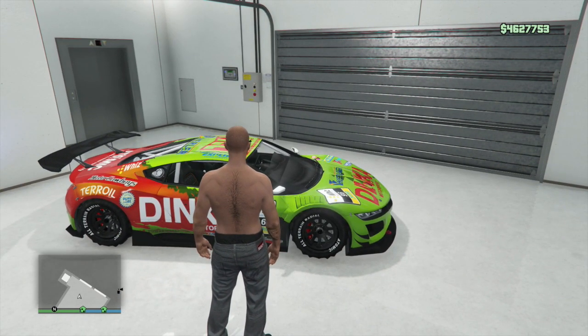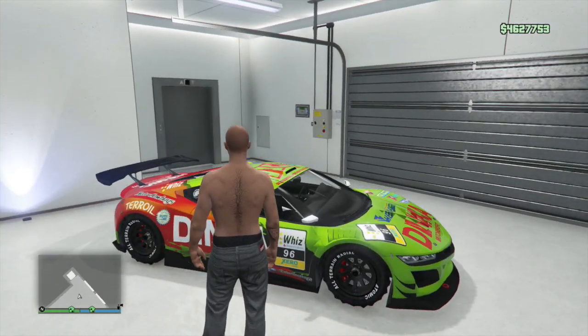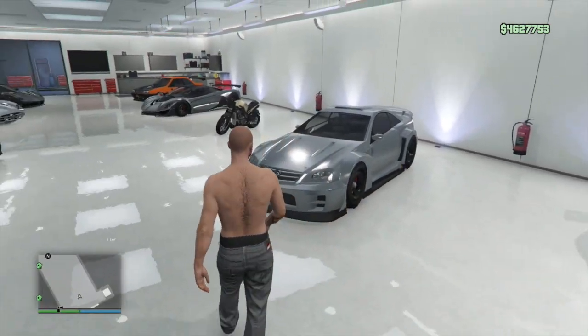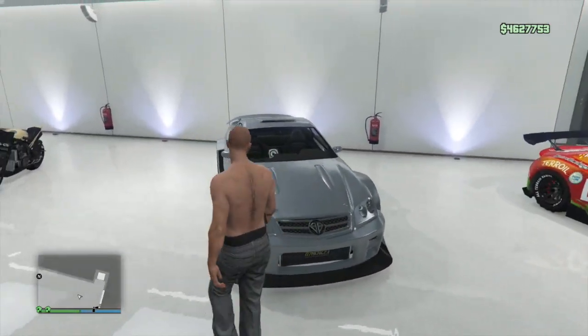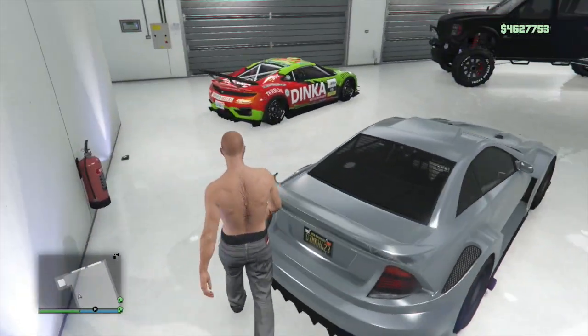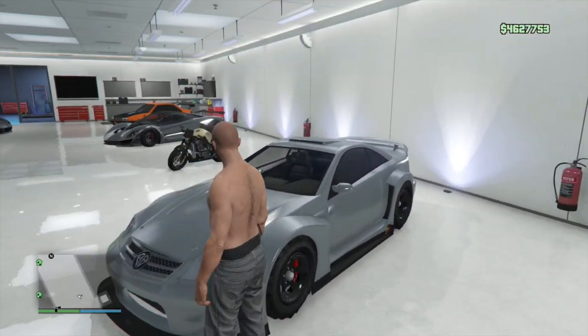It handles anything except dirt. Do not use it off-road, it's terrible. But anything in the city, this car is just perfect. Probably the main one I use in sports. Velta, it's the perfect contact racing car in the mountains. Just traction, turning circle, it's a great car.